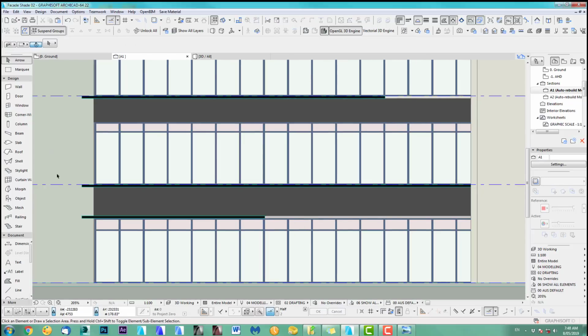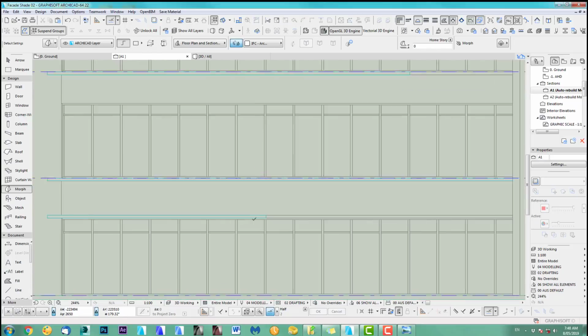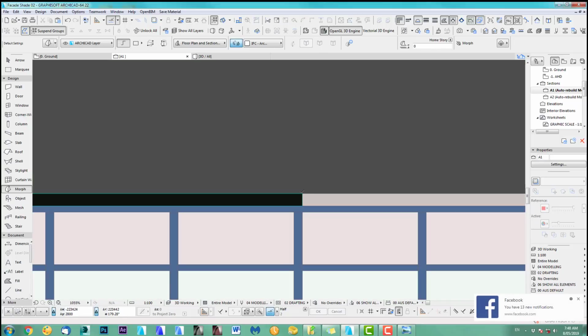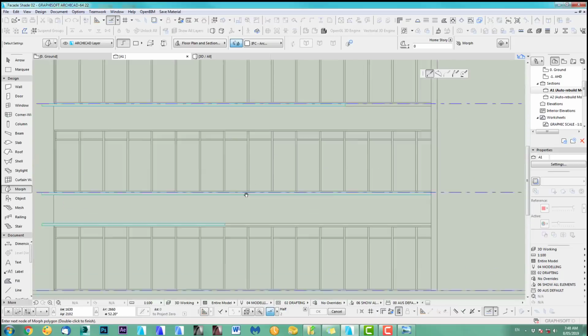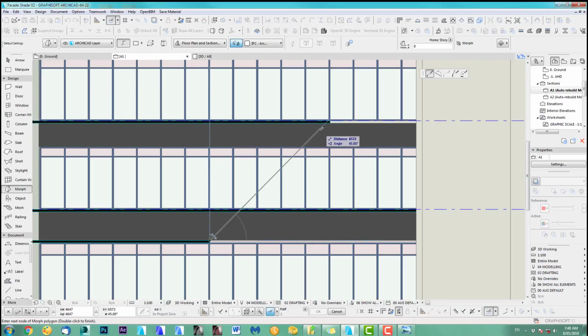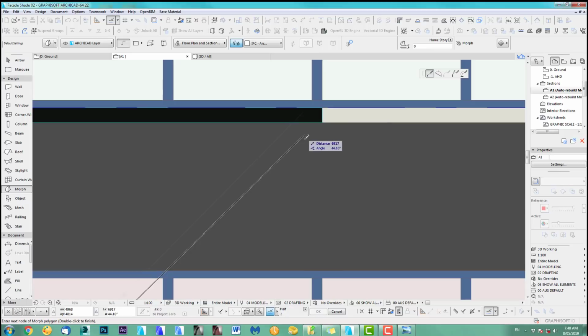Of course, what I do is I use the morph now. So let's take the morph tool and just a normal polyline. So what you do is we start here. Whoops, Facebook, don't need that one for now. All right, let's go there. And you just draw up here. And what I'd like you to do is, because this is 100 thick, let's go over here.